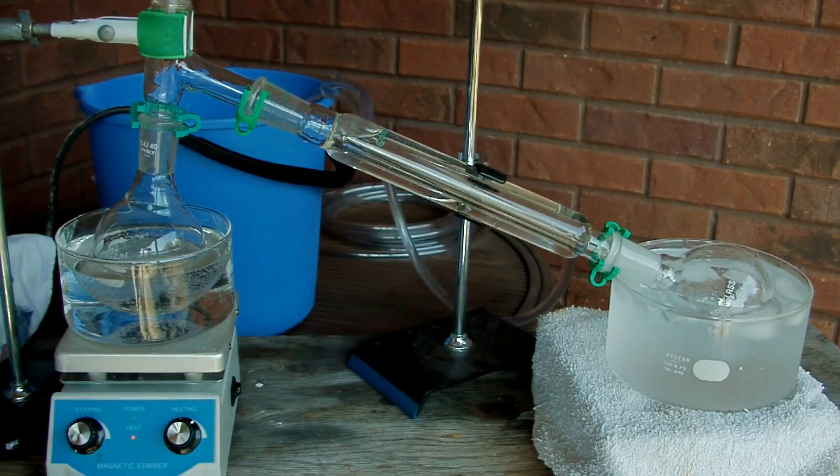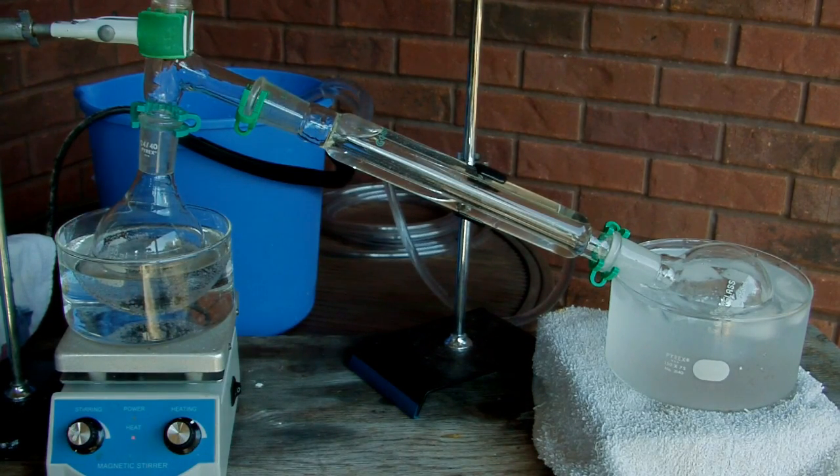The general idea: you boil your reagent in the flask, it turns into a vapor, comes up through the still head, condenses in the condenser, and is collected in the collection flask — leaving behind extra water, organic contaminants, or whatever else was in the hardware store grade stuff. You might think this whole setup is pretty complicated, and it is. I mainly just wanted to try out my fancy new ground glass distillation kit with something simple like acetone. If you didn't have anything like this, you could very easily distill acetone straight out of the can — just replace the cap with one that has a long copper pipe coming out of it and directly heat the can. That's really good enough; you don't need to pay attention to temperature or use a water-jacketed condenser.